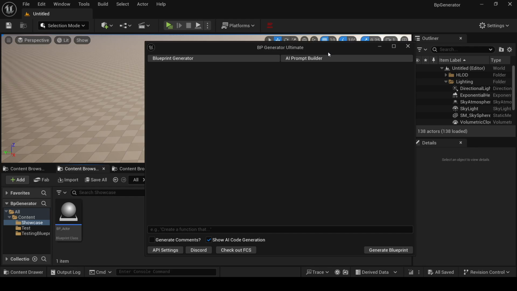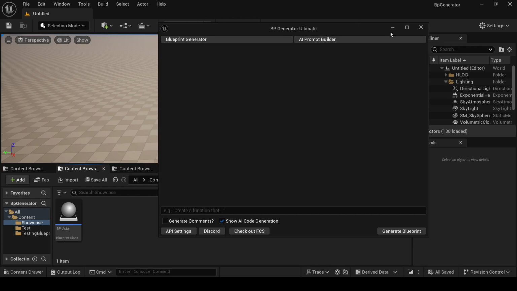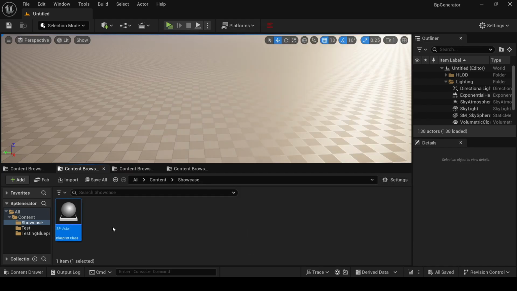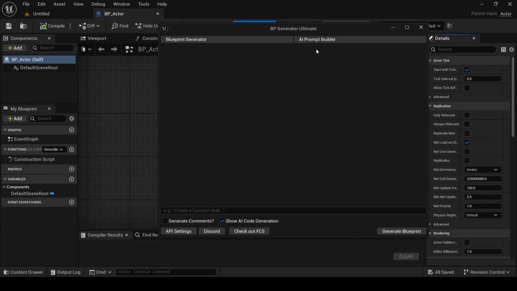Today I'll walk you through how this tool can completely change the way you approach blueprints, from the absolute basics to some of the more advanced features. Plenty of exciting new features are also planned on the roadmap, and I'll definitely get into that as well. So let's dive into the basics.